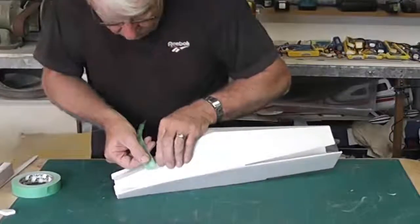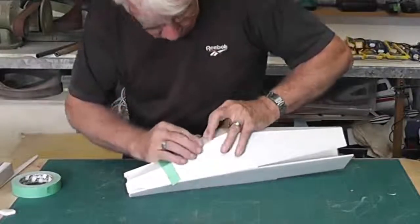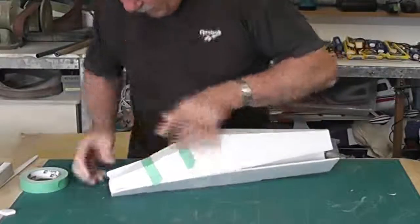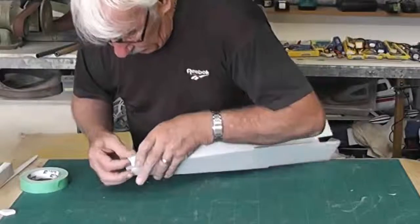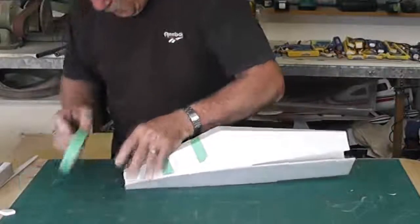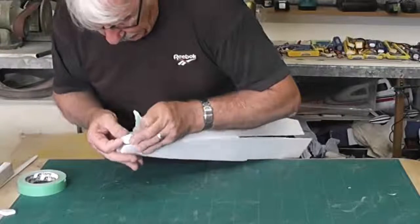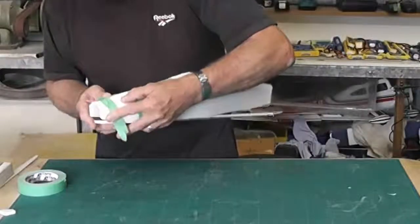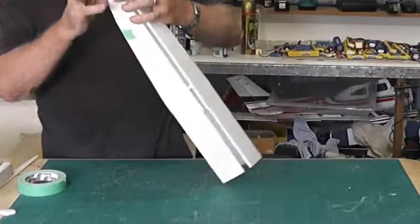Tape now to hold all these parts together. With hot glue you have to work fairly quickly, unfortunately. In some respects it's good, and in others it's not so good because you have to work so quickly with it. Whereas with foam tack or something like that, you can actually work a little slower. Foam tack like Uhu, or something like that. That's looking good.